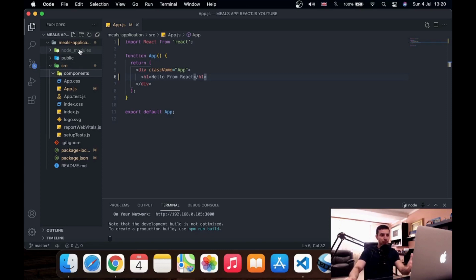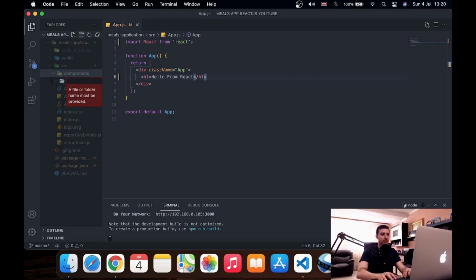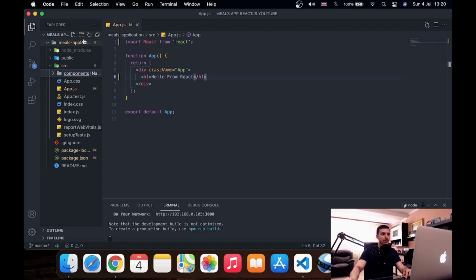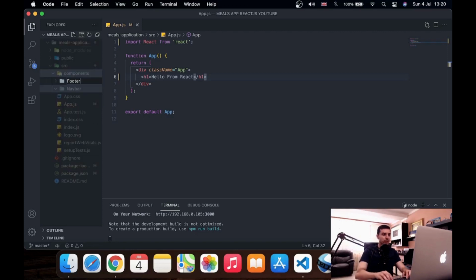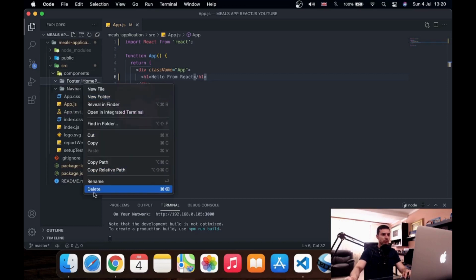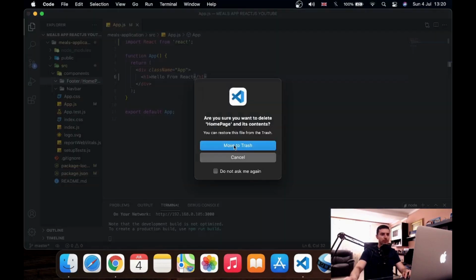So inside the components, I will create a folder called Navbar. I will also create a folder called footer. I will create a folder called homepage. Actually, this one will be out of the footer folder.